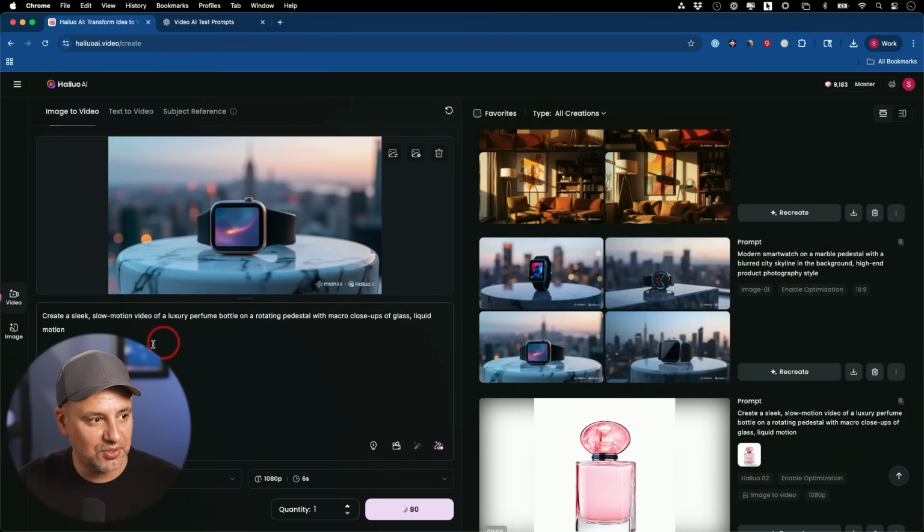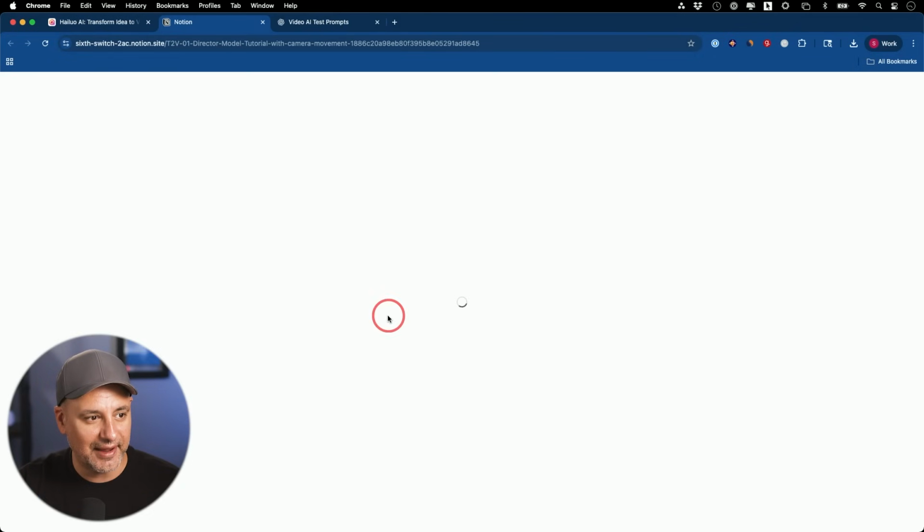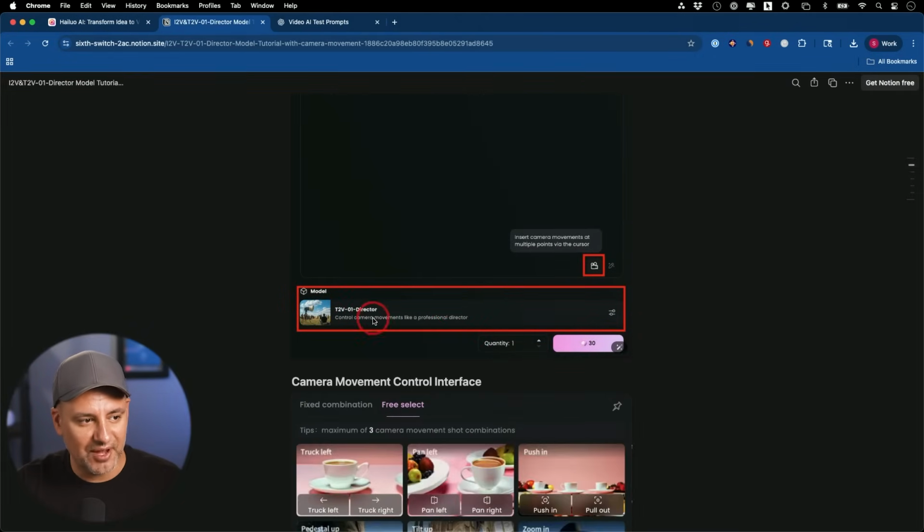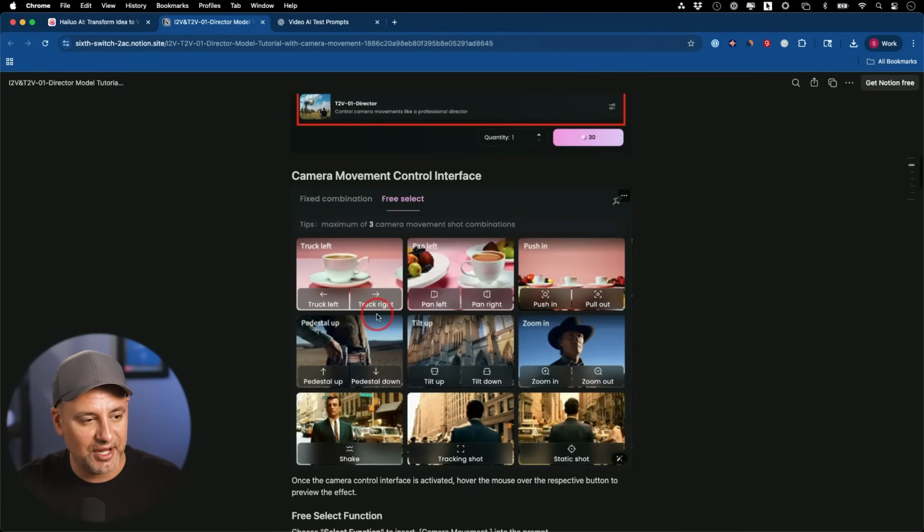And then down here, you could actually add any type of motion that you want. So I'm going to delete this one. And if you want to learn more about camera movement, they do have this guide. And this gives you all kinds of different things when it comes to character movement. They also have a director's mode too that you could learn about on this page.